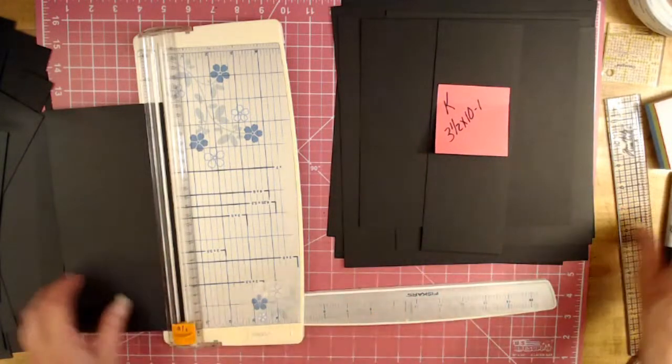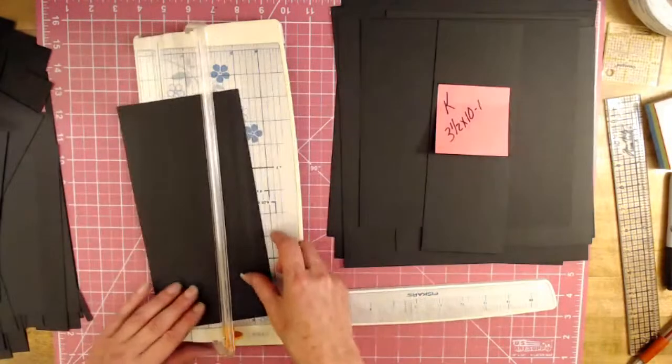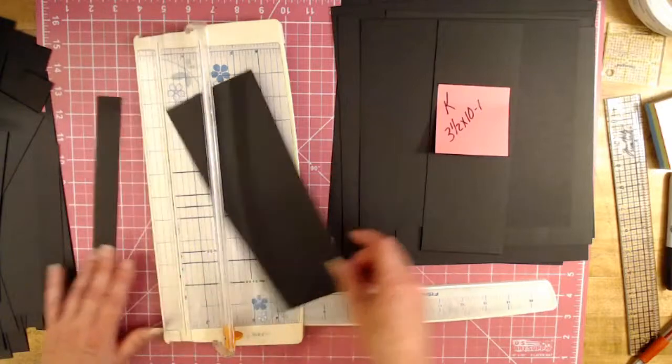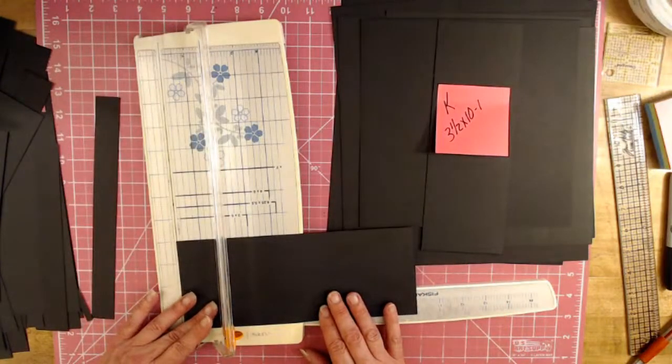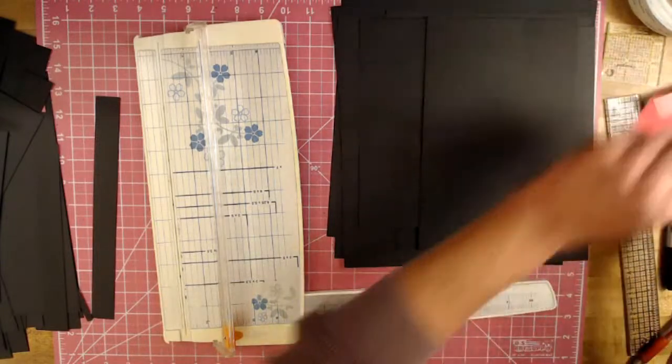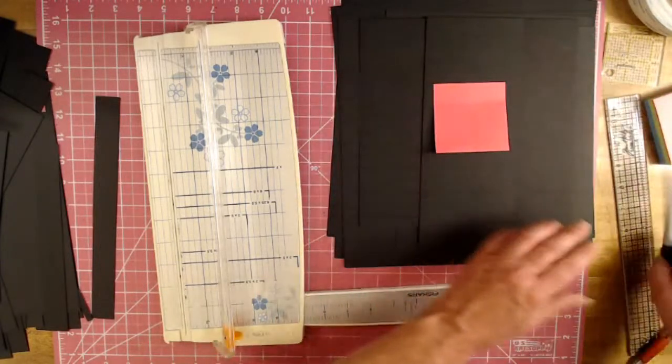L is 4 by 10. All right. Piece L is 4 by 10.